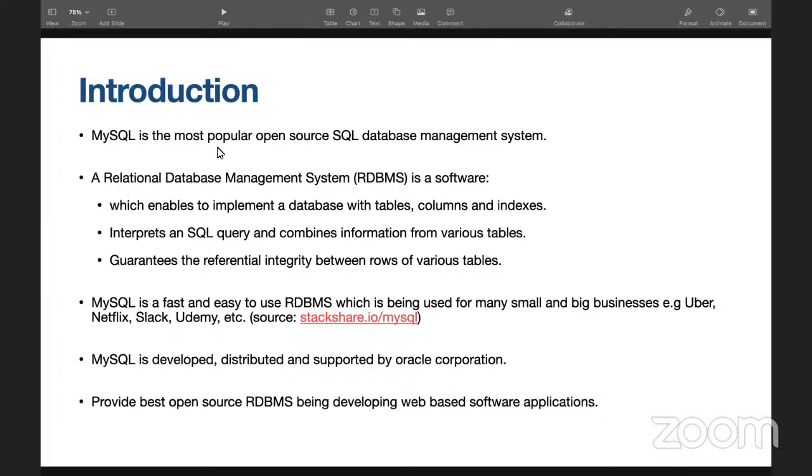Who developed MySQL? It was developed and is being distributed and supported by Oracle Corporation. Lastly, MySQL provides the best open source RDBMS and is used for developing web-based software applications.